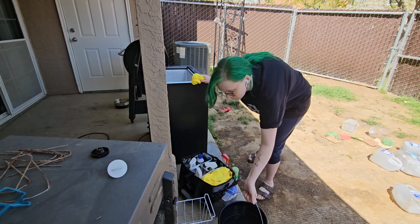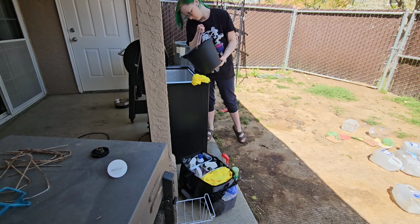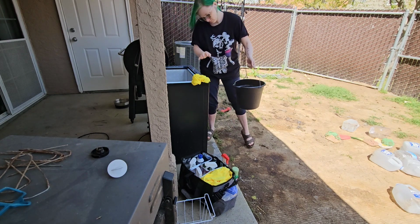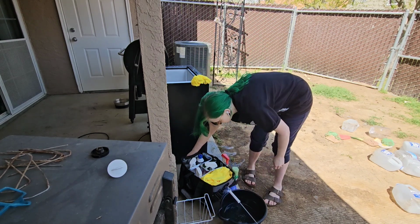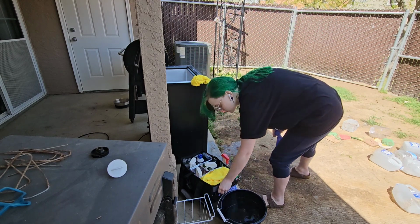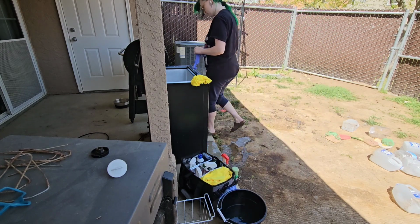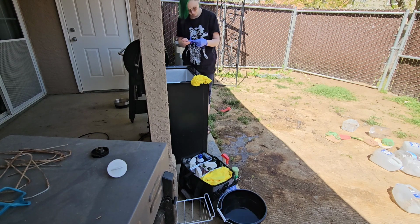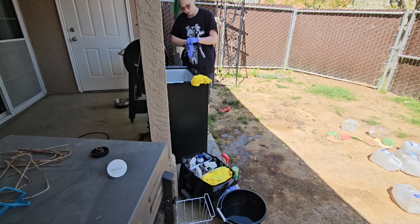Okay, this is after I let it soak for a while, and now I'm rinsing it out. Well, you can see our little jugs out there. Those were frozen in our freezer because during our power outages, we would stick those in our fridge and freezer and our outside fridge to keep things cold or coldish while we didn't have power. And so we had to let them defrost so that we could throw them away. And they look kind of funny just chilling out there.